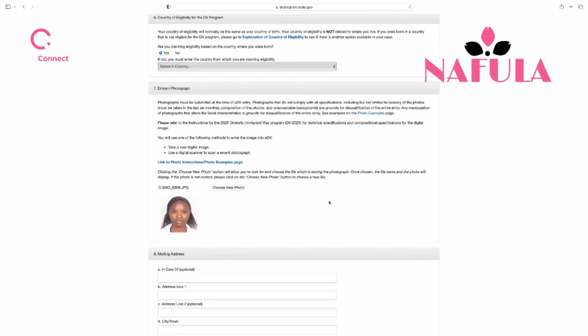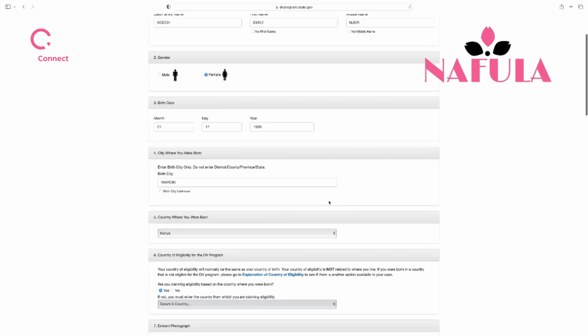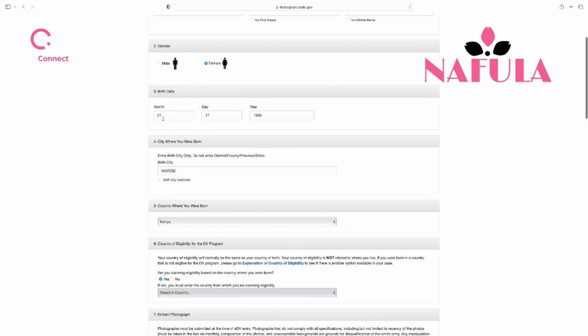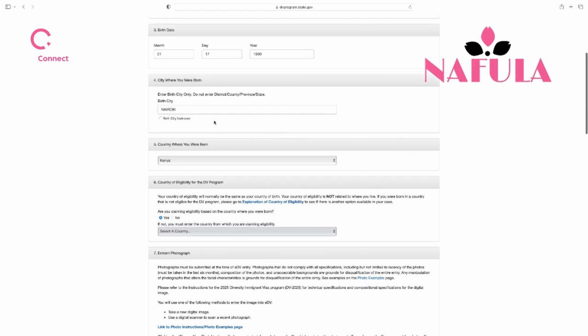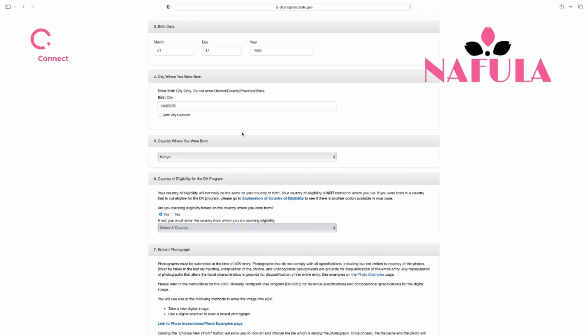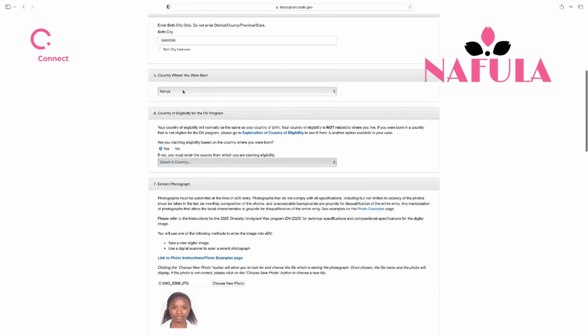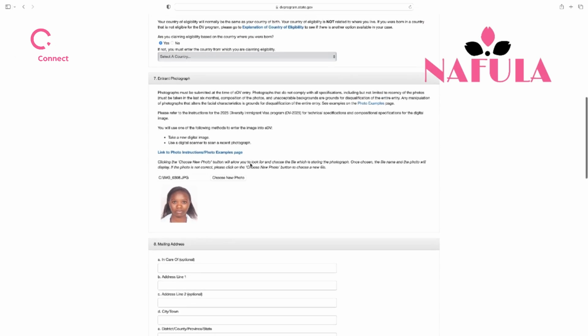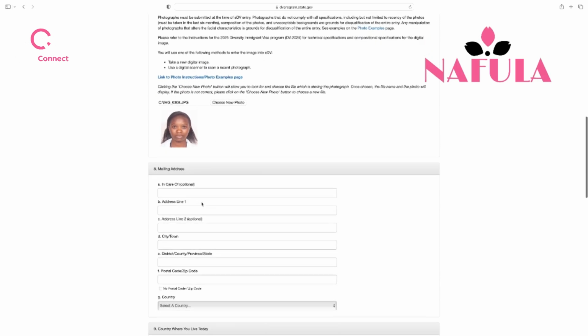And that's Jerry. So you see, this is how the application should look. You see your first name, middle, last name, is a female. Month is January 17th, 1990 for the birthday, and was born in Nairobi, which is a known city, born in Kenya, claiming eligibility from Kenya. And then this is the picture. So you can see your picture here.